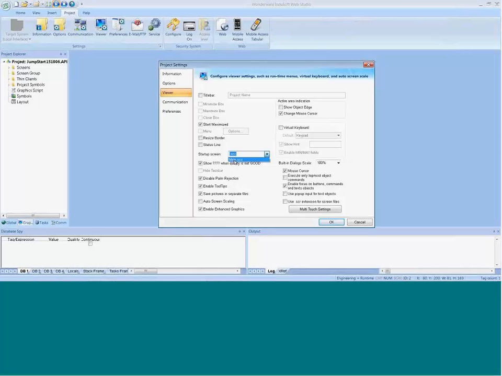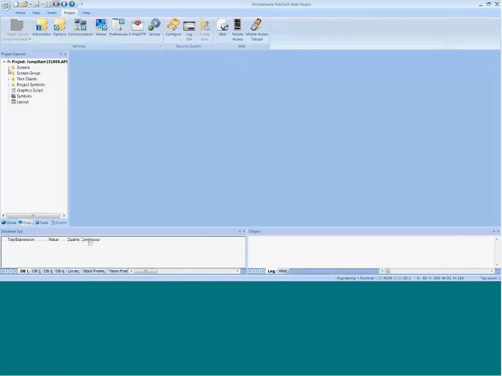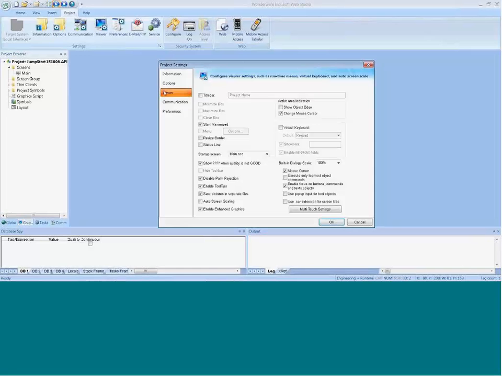In this case, I only have the main screen. But alternatively, and probably a little bit easier, is to expand my screen list here and then right-click and say Set as Startup. That's a nice little convenient shortcut instead of doing Viewer and then clicking on this and grabbing that screen name, so it's a little bit easier.